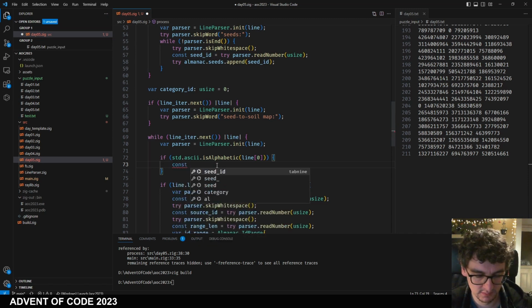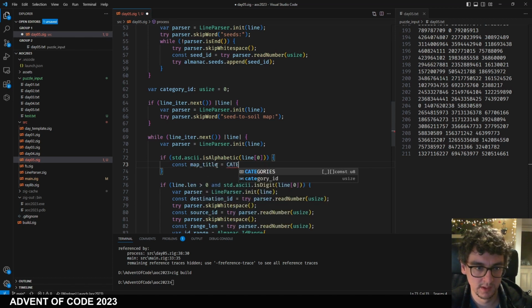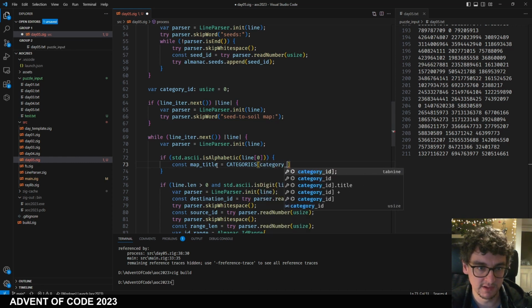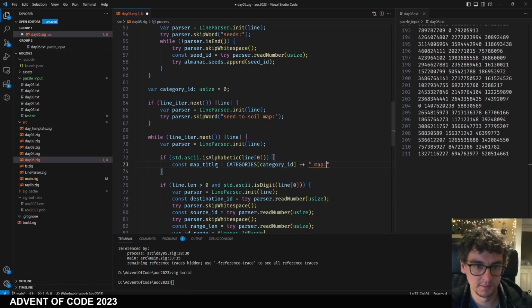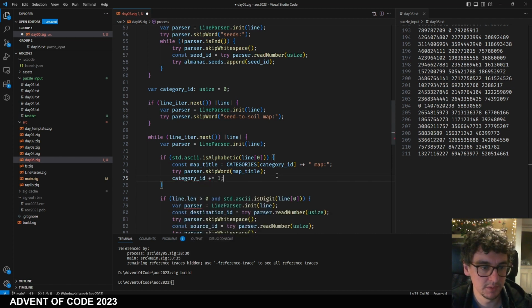Const categories, category ID. There we go. This is a compile time string concatenation, because we know this at compile time, and obviously this is a constant string here, so this should work. And then we can do this, and then we'll do plus equals 1.